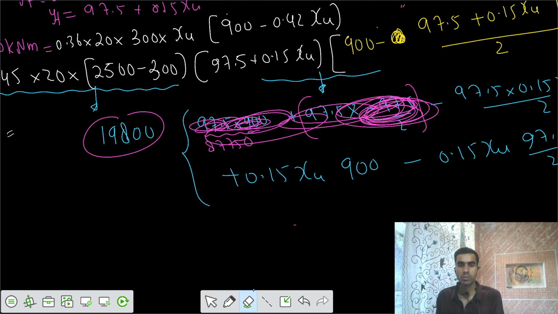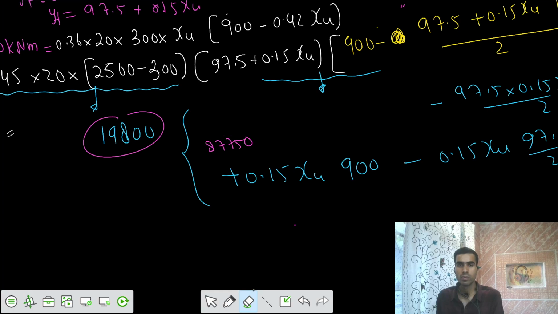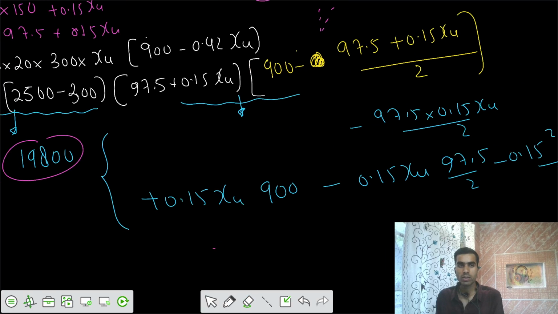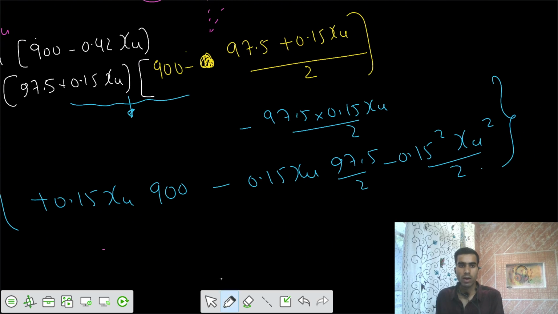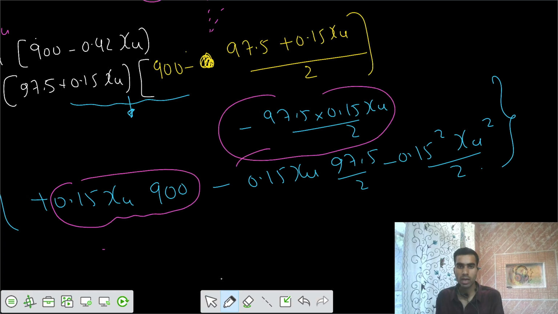I'm going to remove this part now. The constant part is over. Now, what is the linear portion we have in this one? Your linear variation of x is this one, and this is also linear variation, and this is also linear variation. So let's sum all those terms. I would say 97.5 into 0.15 into 0.05 into 0.5, and this is all negative, so minus times all that data.